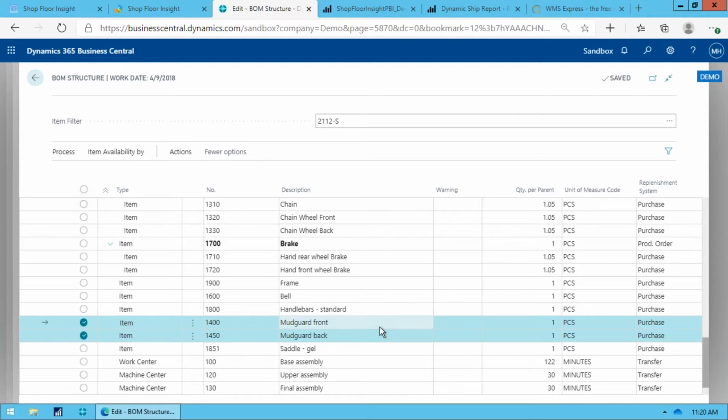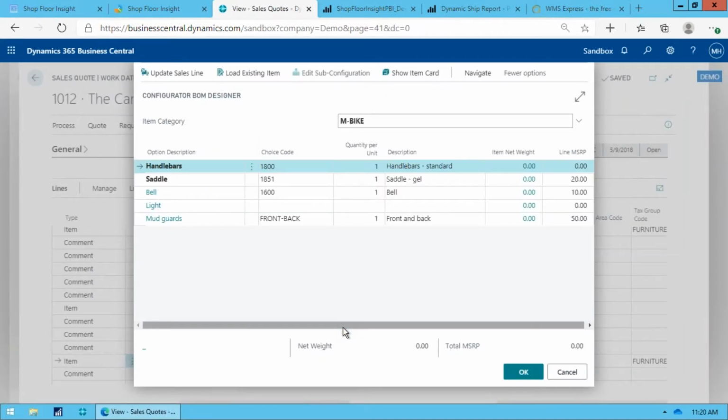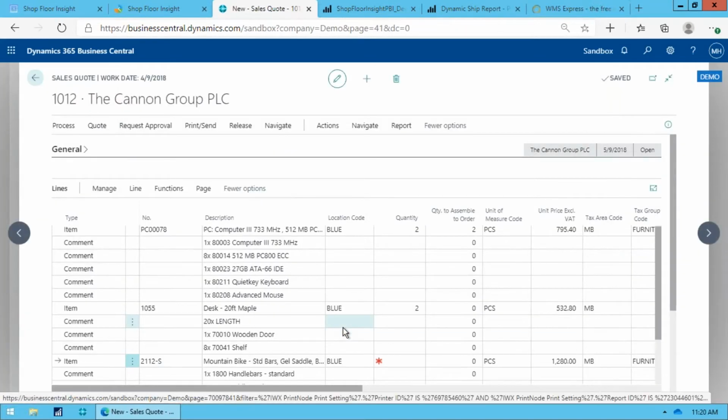And then there's another question, if we export the CAD DWG file. No, we don't have any integration with that. But again, the nice thing about this is we're just generating a standard NAV or Business Central bill of materials and routing.